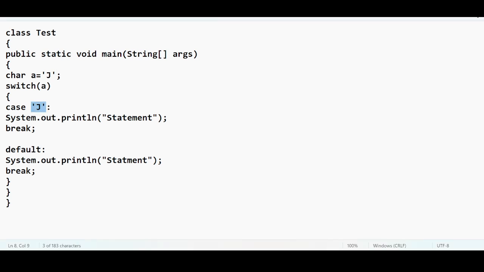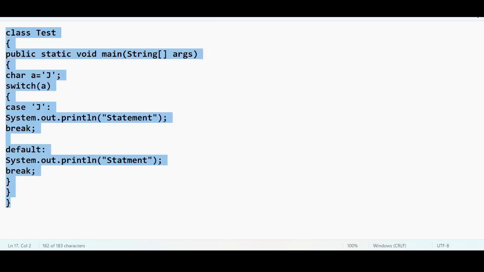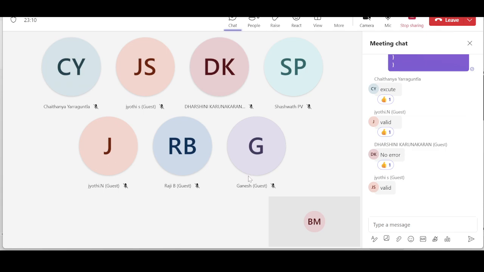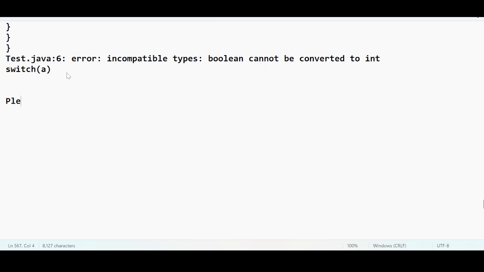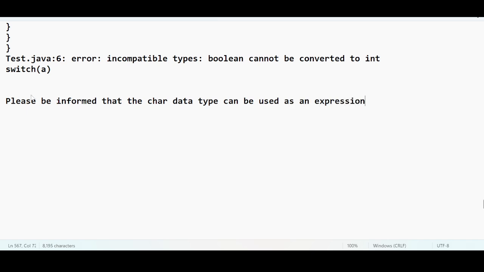If I want to represent any character, we have to ensure that it is enclosed with single quotes. That's why we got it. So the character data type is accepted completely. Making sense? Please be informed that the character data type can be used as an expression in the switch statements.